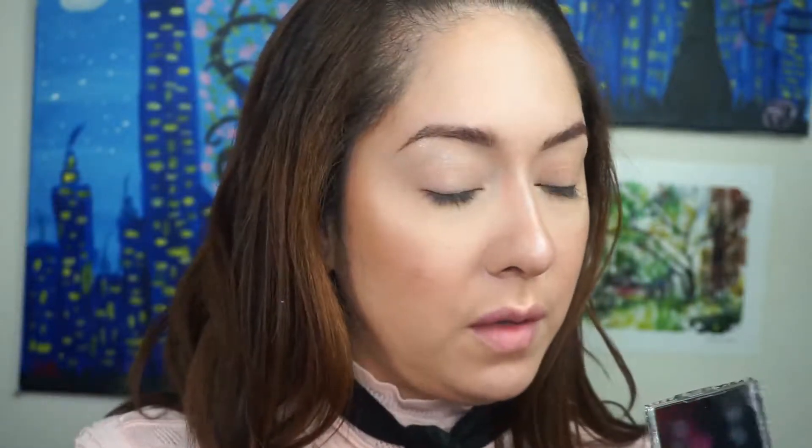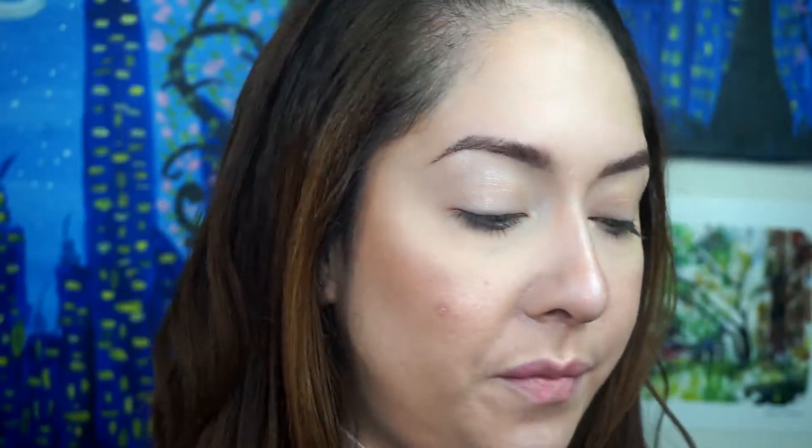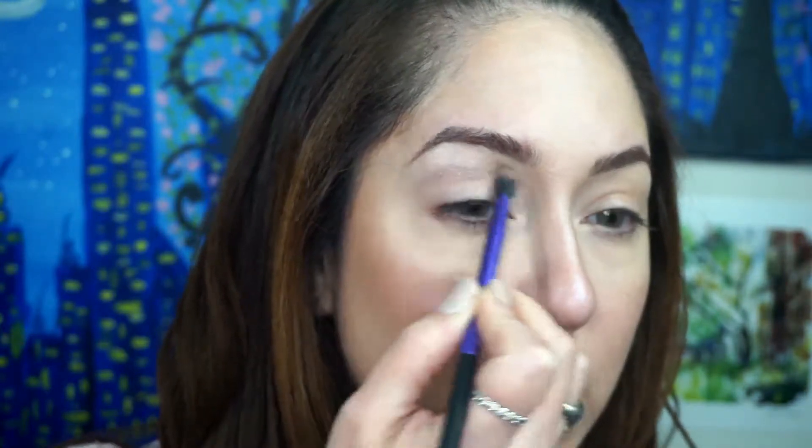These shadows are quite shimmery and a bit glittery but I'm okay with that. I didn't have a primer for my lid since I'm using all drugstore, so I just did concealer and a little bit of foundation — it didn't really cover all my veins but that's okay. I'm going in to the next color — I'll grab a pointed brush and a blending brush. The shadows are kind of glittery but it's not a chunky glitter. I set my lid with the first color and now I'm going to use this next one as a transition shade.